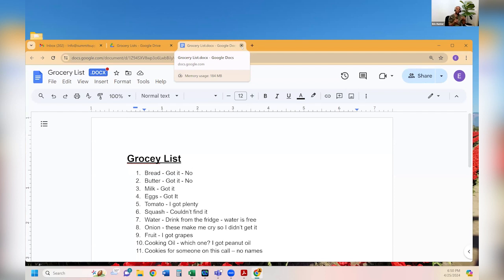So let's say you were writing a book and you had a chapter on one thing, another chapter on another thing, another chapter on another thing. You could actually have one document open and each person is working on their chapter within the same document. So at the same time, you're all working on one document, but just in different places. And it's really cool to do that, because you can see the changes that they're making on the document as you're working on it. You can also see the changes they're making in real time. It's pretty cool. And so those are some advantages of the cloud.